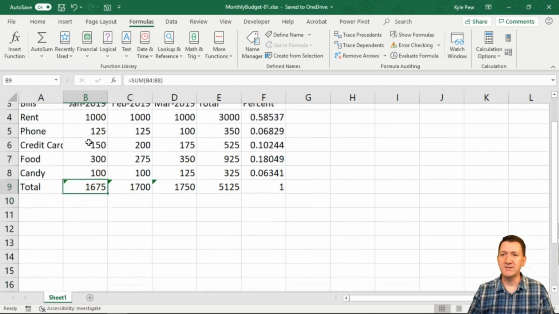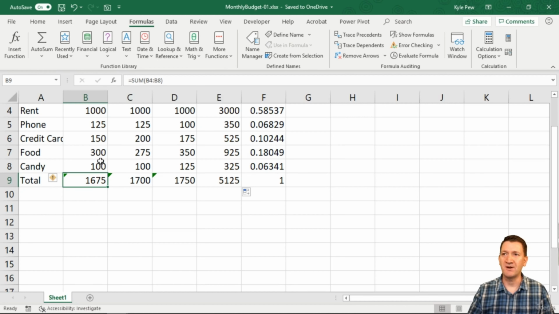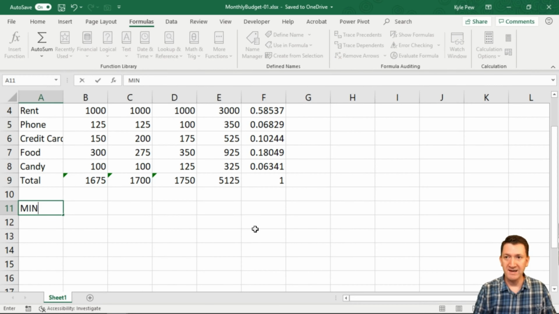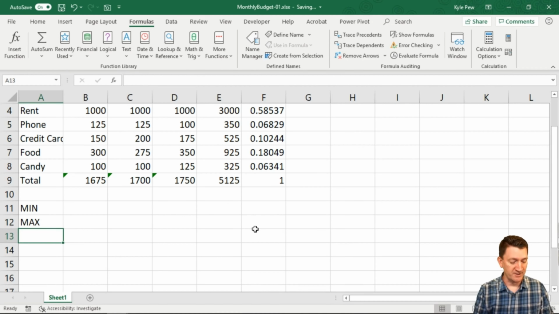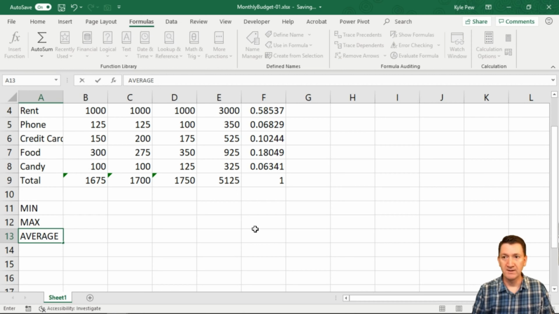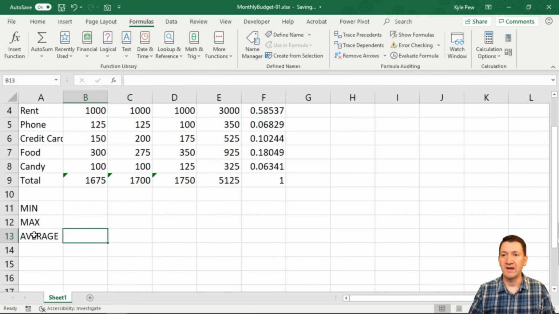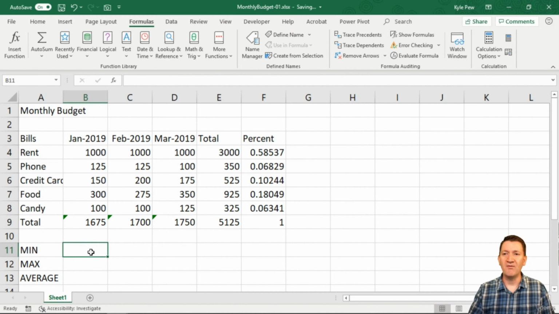All right. So now, MIN and MAX. To get this set up, I'm going to scroll down just a little bit, just so I separate myself from our nice little spreadsheet. I'm going to go into row 11, and I'm going to put in some labels here. These labels, that's all they're going to be, just labels to label our calculations. So I'm going to bring in min. I'm going to hit my enter key. I'm going to bring in max, and I'm just going to get set up for the future videos. I'm going to bring in an average, and I think that'll be it for now. Average, did I spell that right? Looks odd. All right, so here, I'm going to go into B11. The first one that we're going to experiment with here is the MIN function. And like I said, this should feel pretty similar to working with the SUM function that we saw earlier.